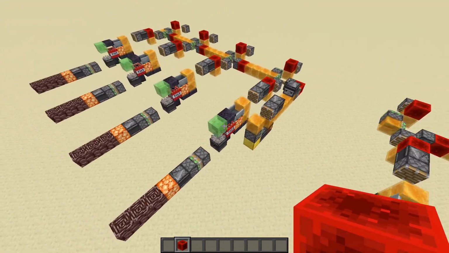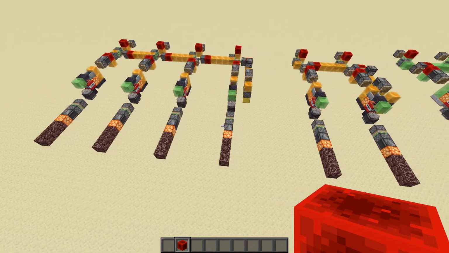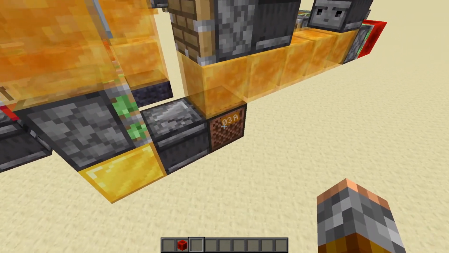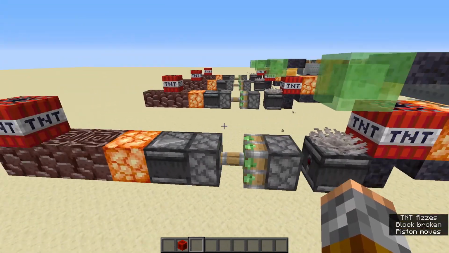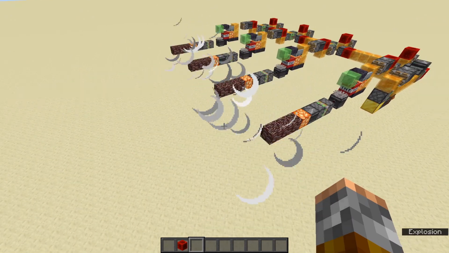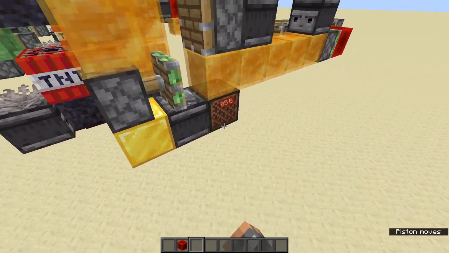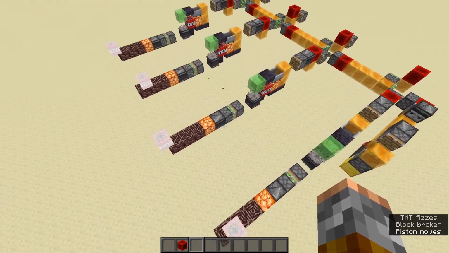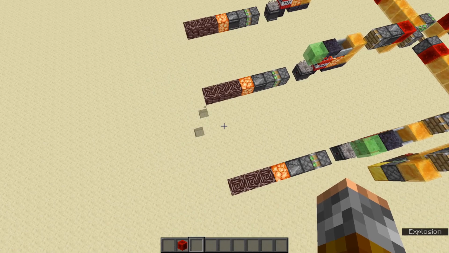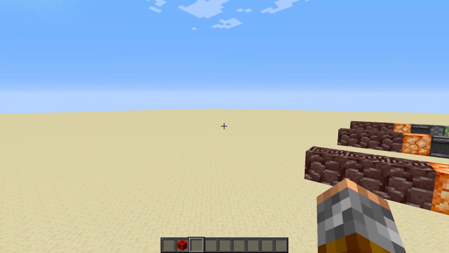And now your tunnel bore is complete. Right click the note block, everything moves forward, starts digging a hole. Right on. So hopefully you guys can use this.